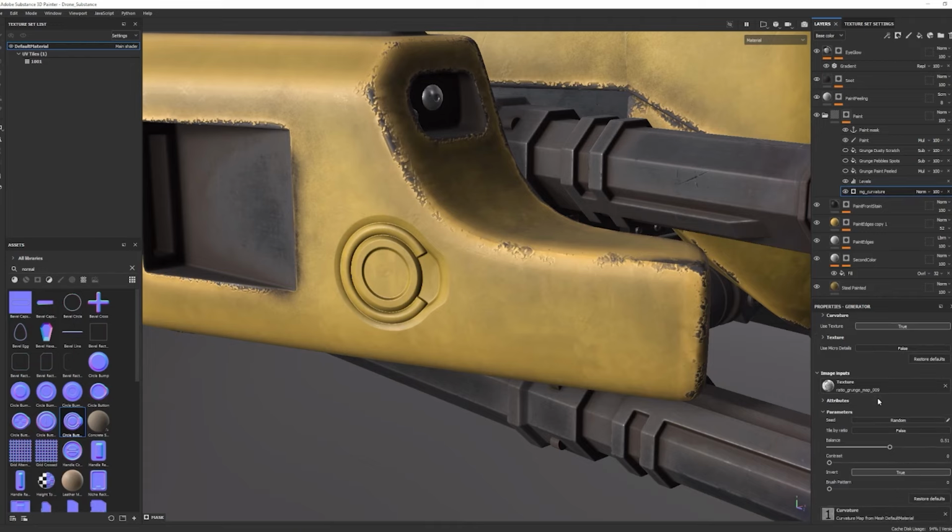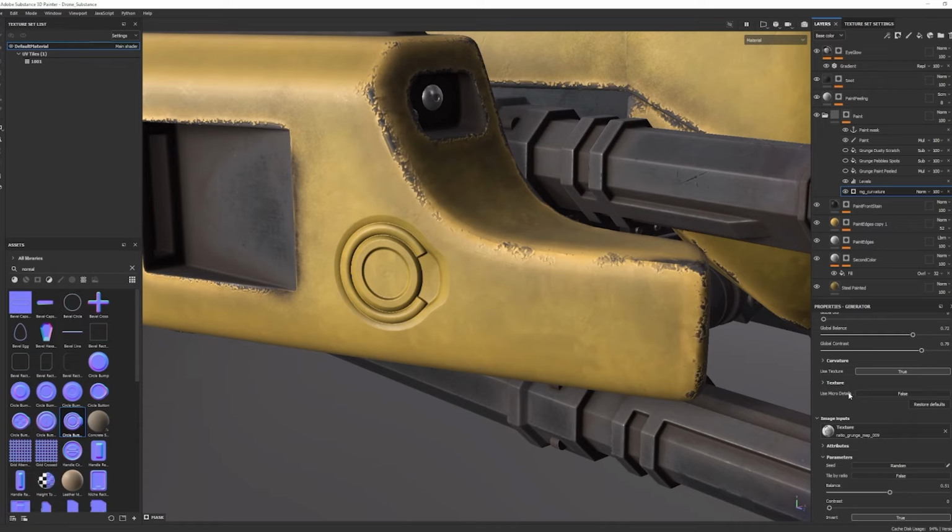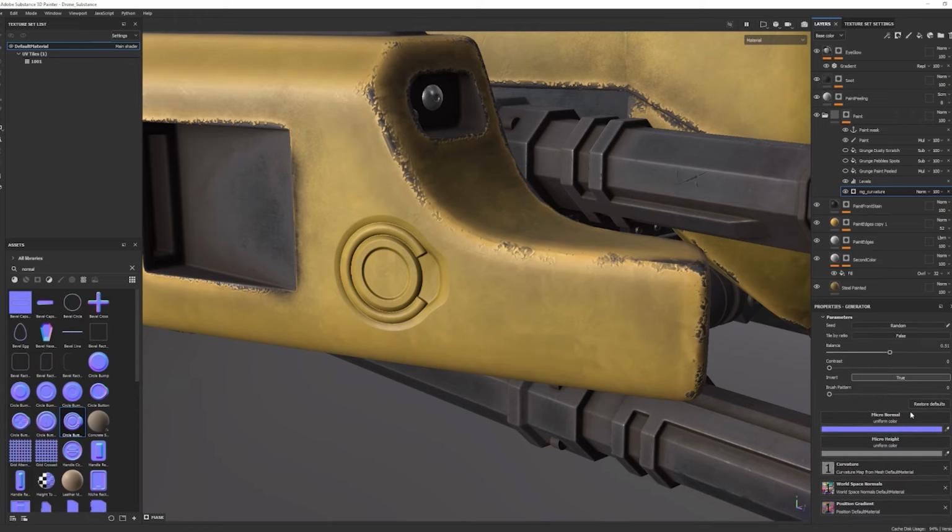And I'm going to scroll down until I see use micro details. It's like a little button that's really easy to miss. I'm going to click on true. And then I'll scroll down and I see two new slots for textures. So once again, this curvature map is what's driving the edges. But now I have a micro normal and a micro height slot. So I can click on this and go to my anchor points tab and choose the details. And it says, which channel should we look at? Well, not the color, we want to look at normal.